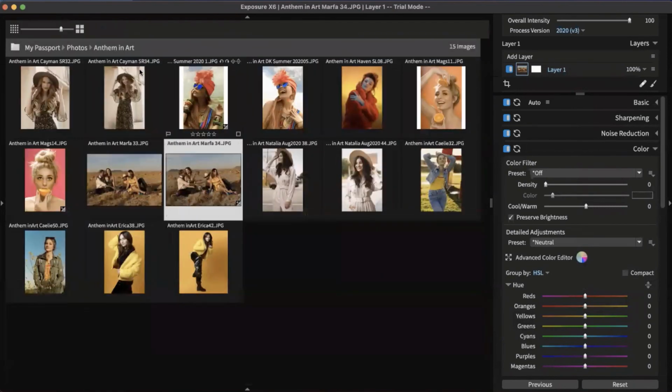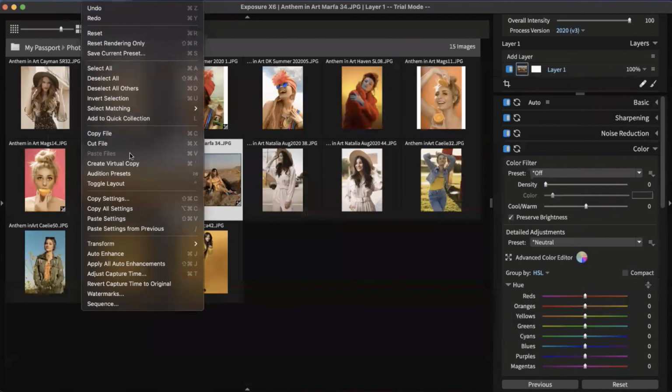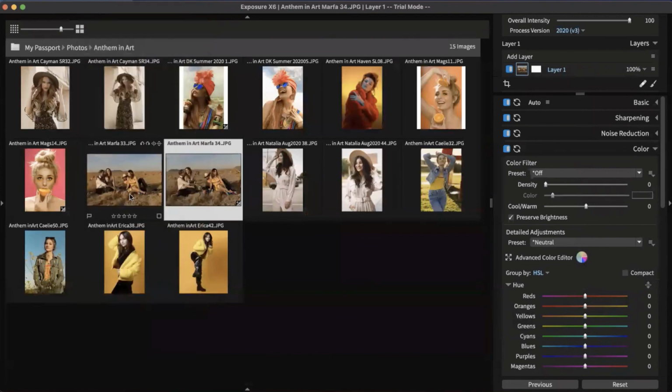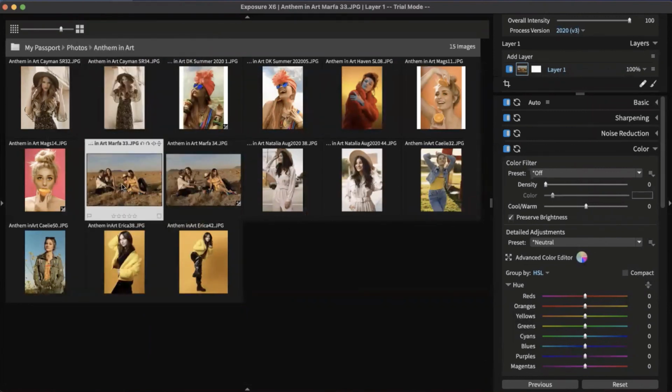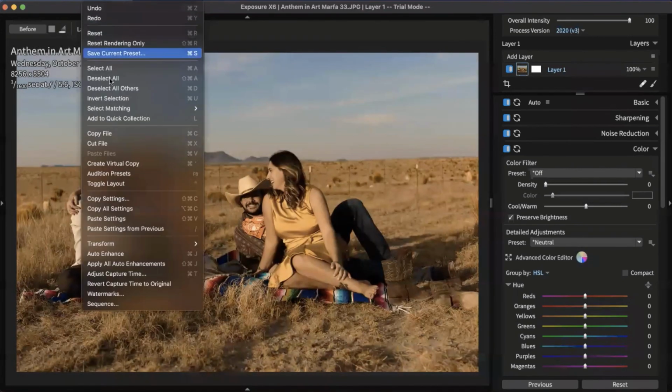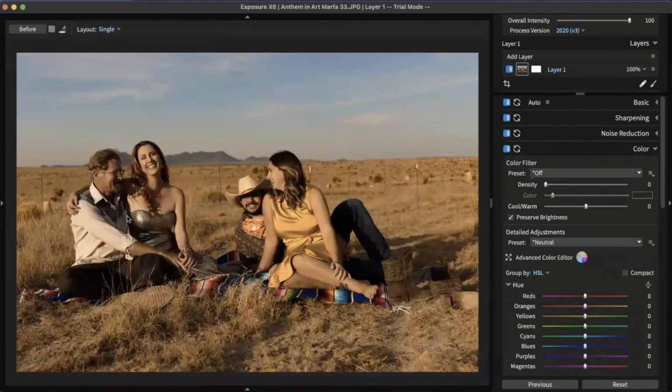Well, just so happens that if I edit, copy all settings, and let's open this up so we can see it. Edit, paste settings. There we go. Now you can see that that same effect has been applied to this image. I'll turn it off and on. And we have all of our color constraints right there. So we don't actually need to do any adjustments to that one. That was easy to do.